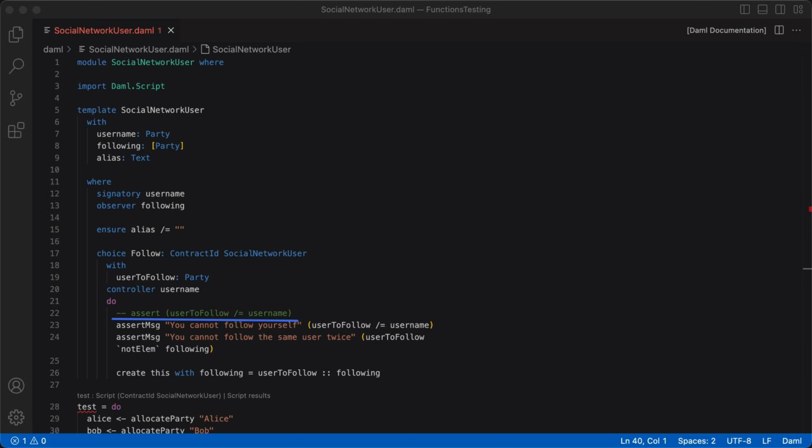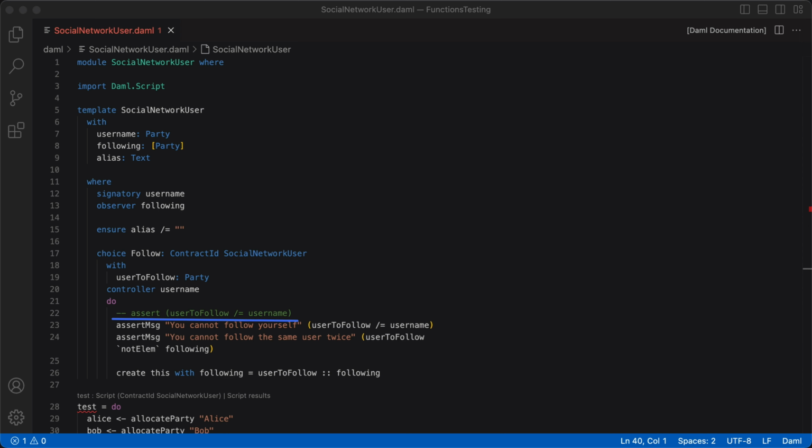When we use the assert function, we get a vague error message that says assertion failed. Thankfully, we only have two assertions written in this choice, but in a real-world application there may be hundreds of assertions, and we'd have no idea where this error originated from. It does say the script execution failed on commit at social network user, but that's the line number of the test script, which has nothing to do with which assertion it is or where this assertion is located in the project directory. It's still unclear why the test failed.